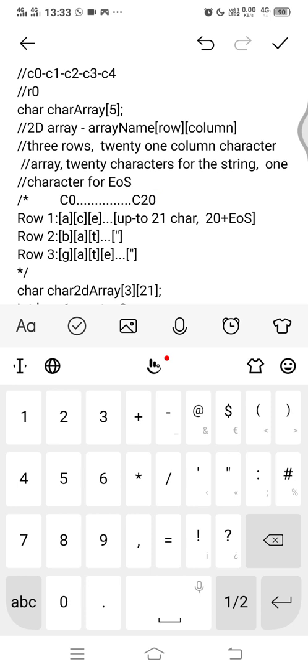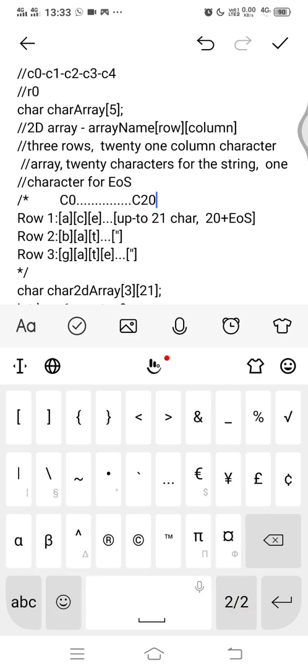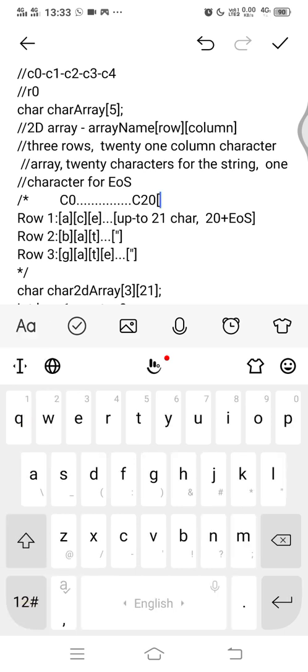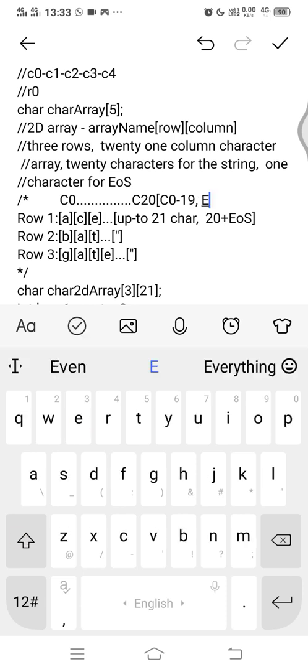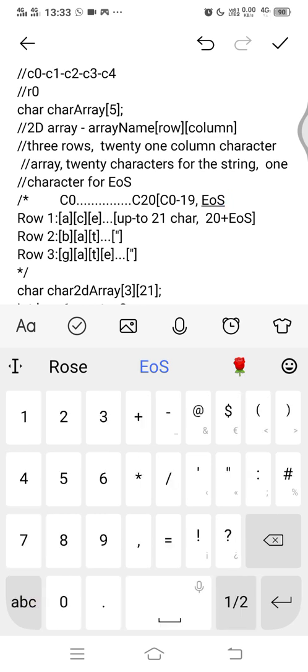We leave one space at the end. But anyways, the columns are from 0 to 20, and here I might as well write it for you: column 0 to 19, and then we have EOS. So this is how it actually is going to work.